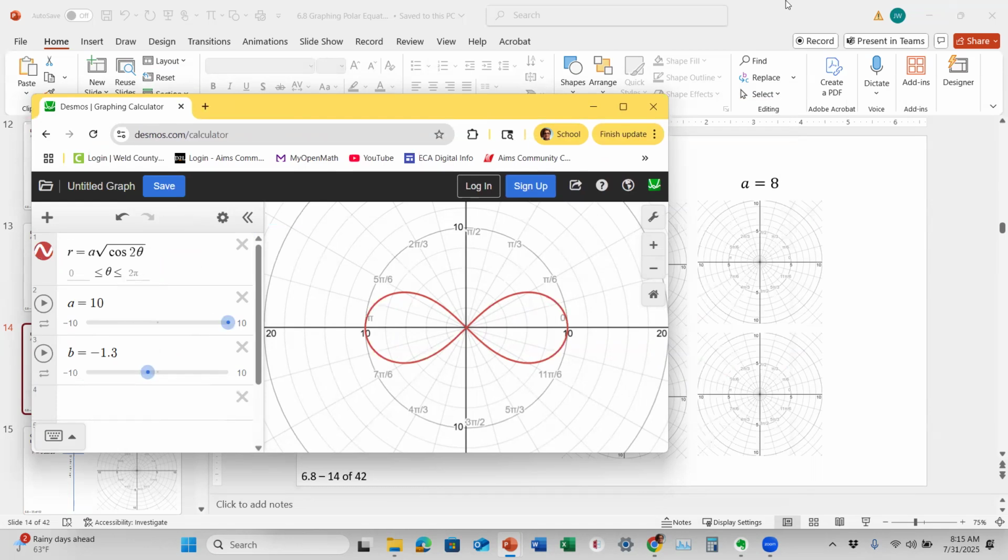So I can tell you on the test what kind of questions you're going to have to answer. You'll see a picture of something and you'll be asked to say, what form is this? Is this, you know, 2 plus 2 cosine of theta? Is this the square root of cosine? Something like that. So you just have to be able to recognize what these things look like more than anything. Be able to do a matching problem or something like that.